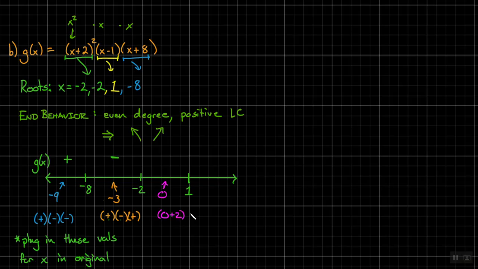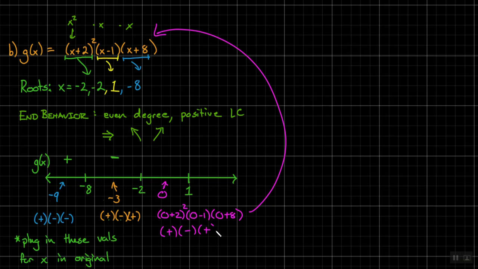0 plus 2. And if you don't need this, it's okay to just do it like we have been. But these are the thoughts that we're doing, and I'm just plugging it in. Here is where I'm plugging them in, because that's my function. So 0 plus 2 squared gives me a what? Positive. 0 minus 1? And 0 plus 8. Okay, so you guys said a second ago positive, but let's check. What's positive times negative? Negative times a positive?